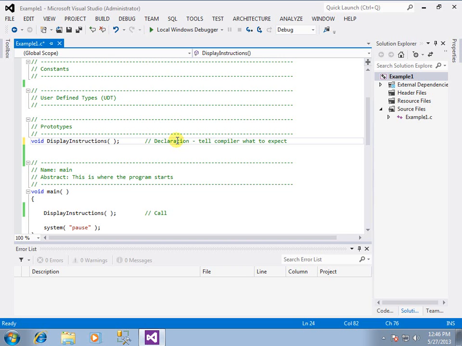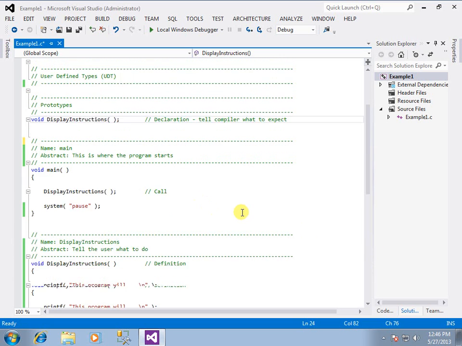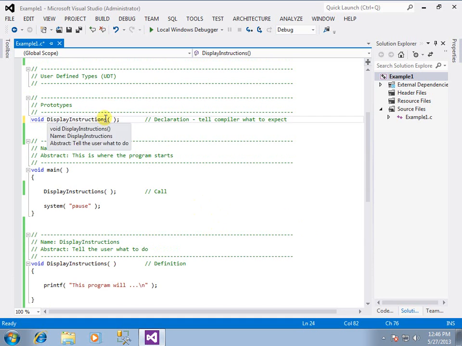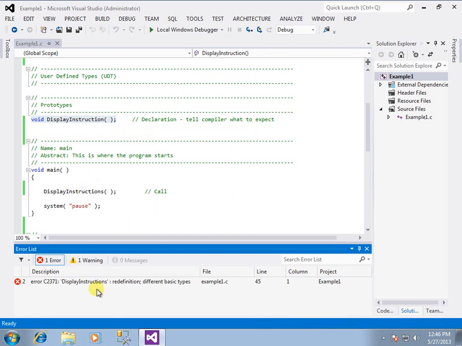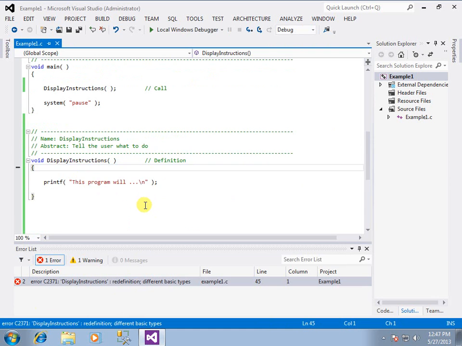It tells the compiler what to expect. Now a lot of times you are going to get errors because you have a typo. You'll have displayInstruction, and you'll have displayInstructions down here, and with that one letter difference, the compiler is looking for somebody else on the guest list. As far as reservations go, there's a Mr. Instruction, not a Mr. Instructions, and it will not work. So let's go ahead and run that, and you'll love this cryptic error. What is there? displayInstructions redefinition. Yeah, that's totally and completely obvious, right?